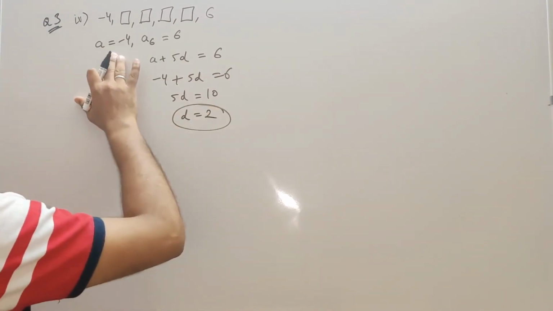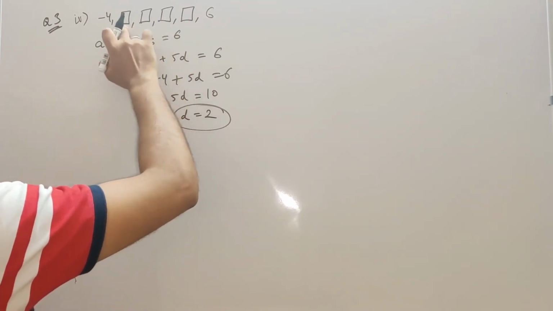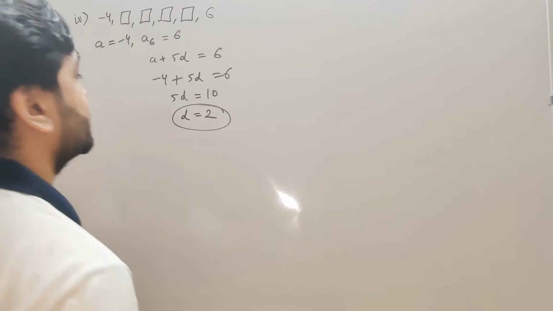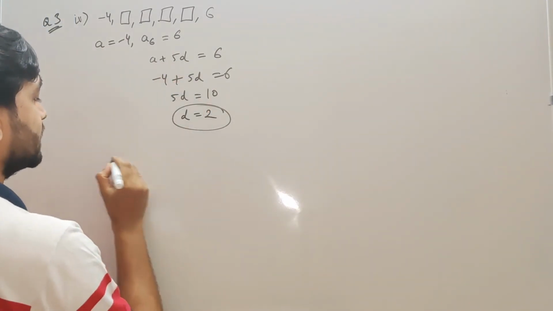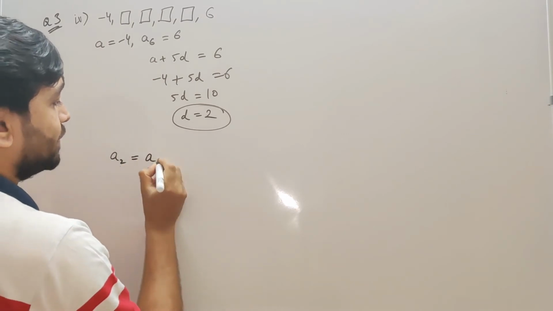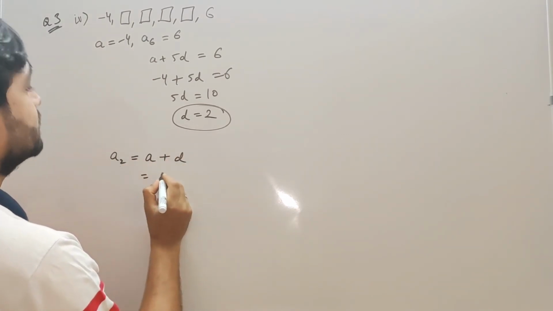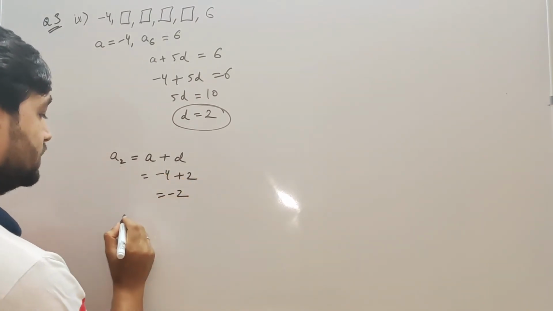So we know a value, we know d value. So for each of these a2, a3, n value for each of them is known. For a2, n is 2, a3, n is 3, and so on. And we know a and d values now. So I can find a2 as a plus (2 minus 1), which is 1d, a plus d basically. A value is minus 4 plus d value is 2, so that will give you minus 2.